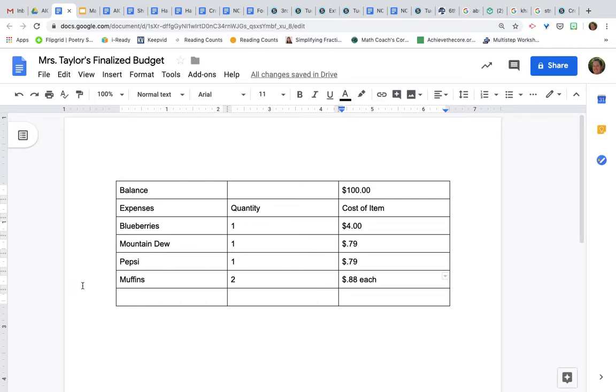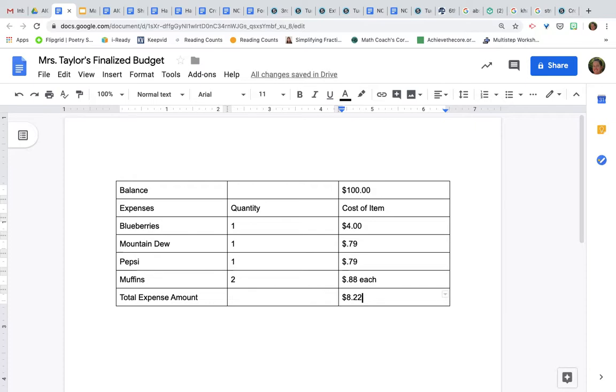Now I have this row here, and I think it's going to be important on my budget to tell the total expense amount. When I look back at my notes, the total amount that I'm spending here was $8.22, okay?